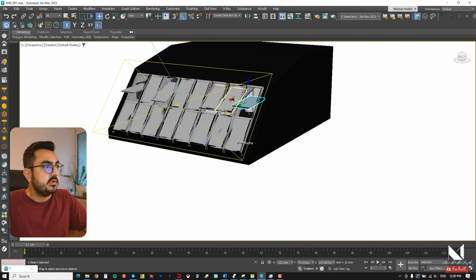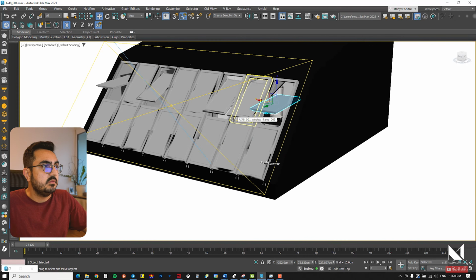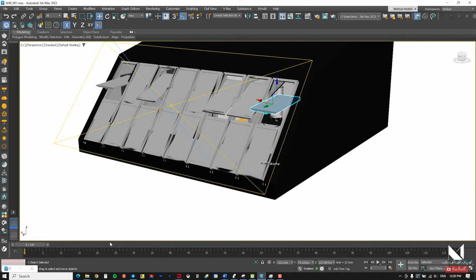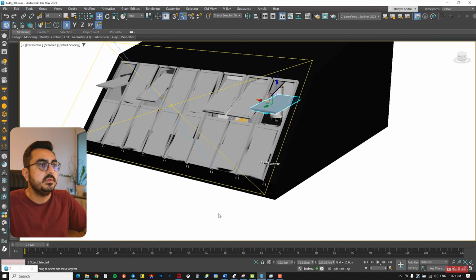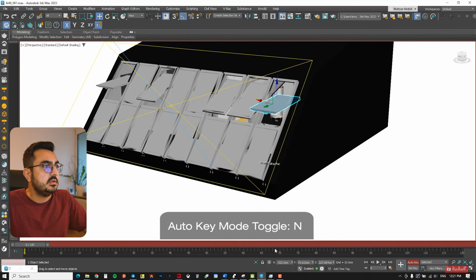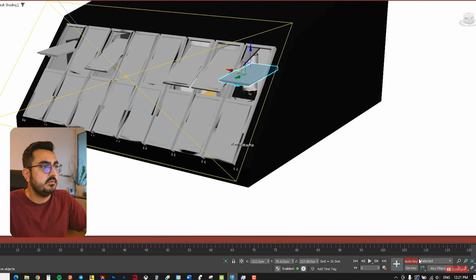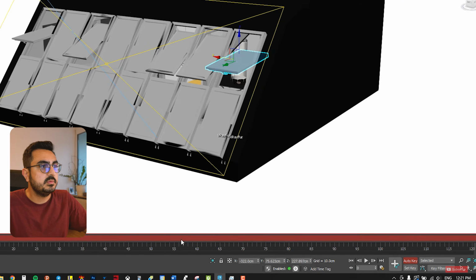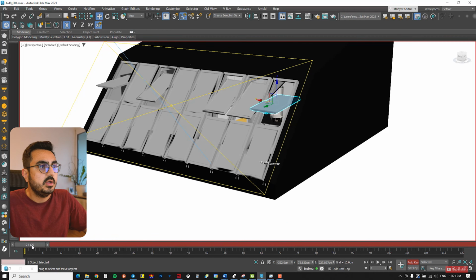Okay, great. And now in this state, I will configure it and let's activate the animation part. If you press N, the line below turns red. Or if you press the auto key from the section, it turns red. So the first frame is clear, and then the last frame, which is frame 120, is where you make your changes. Any changes that need to be made are all automatically saved on this last frame.